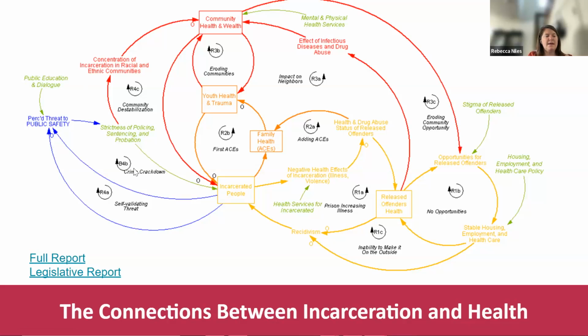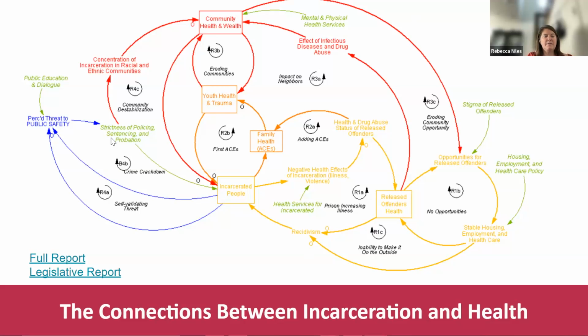But this set of loops here, this crime crackdown, is how we're dealing with all these incarcerated people and this erosion of communities and all this stuff that's going on. We're kind of fixing it here. But there are all these things here that are just fighting against it, because if you're cracking down and putting people in incarceration, then you're creating this factory that causes the incarcerated people to spiral downward, because we have no support for them when they come out. It's causing all these impacts on their health and their community. And all of this is leading to perceived threat to public safety, because things are happening here.